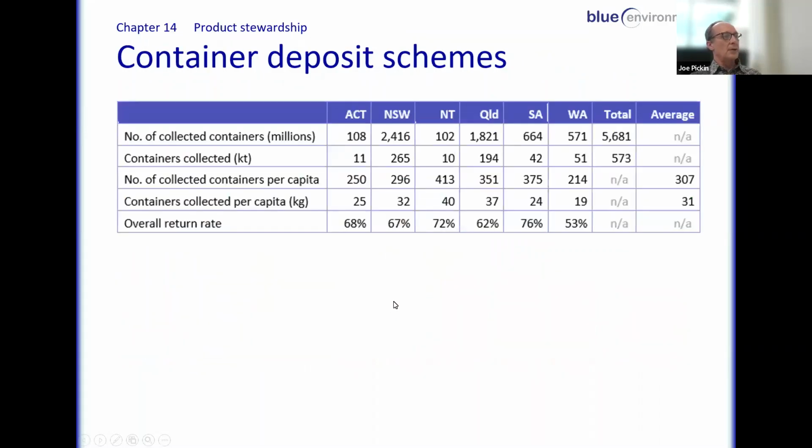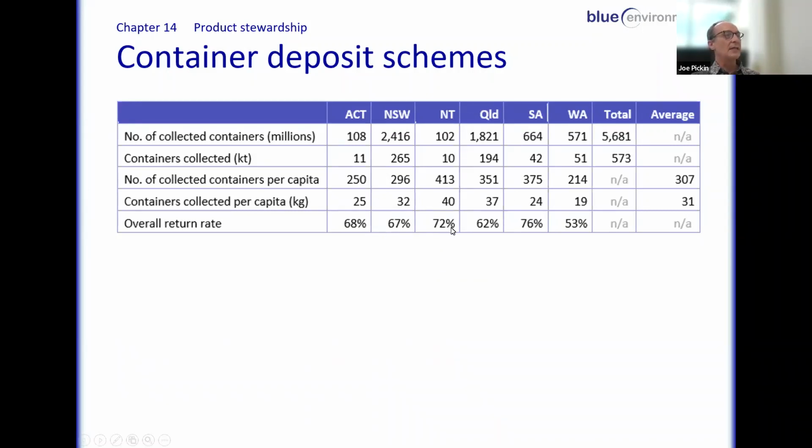Okay, a bit on product stewardship. First of all, on container deposit schemes. And this chart I'm showing you because one thing we collated this out of our data, and I think there is some slightly different data published in other places, but this is what we got from the websites and communicating with the states and territories.